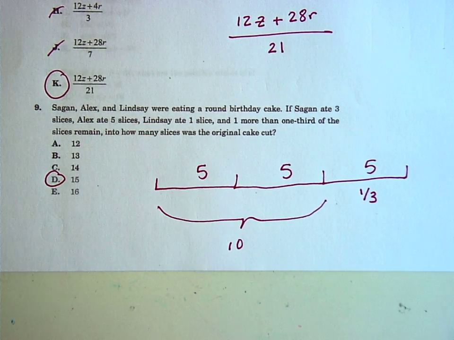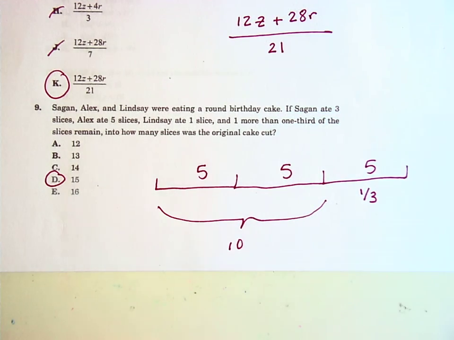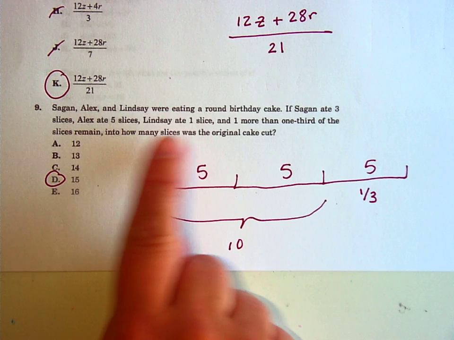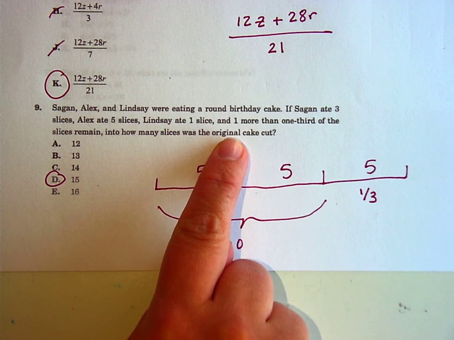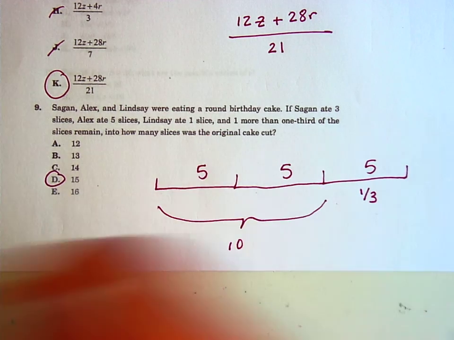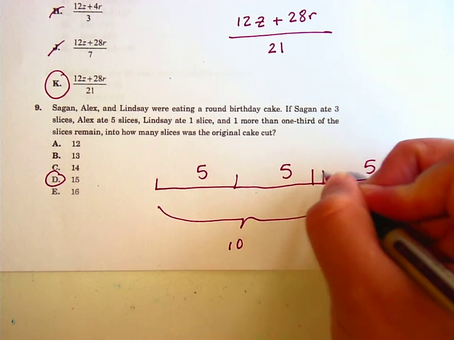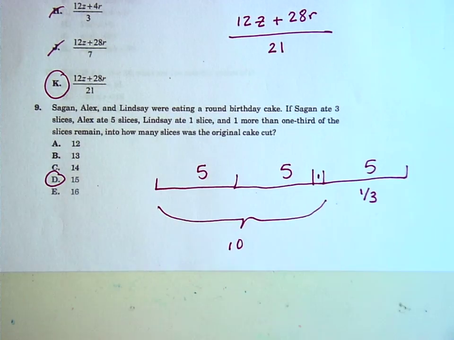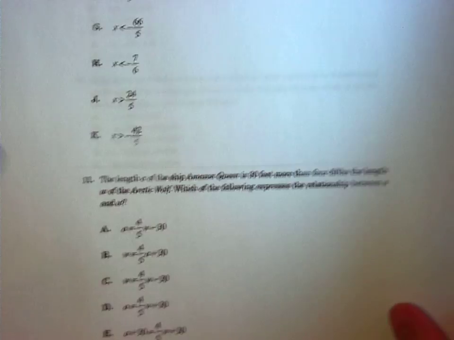They're all 5s. I guess you could experiment with that one, but I think it's easier just to write it out. Again, that was 3 plus 5 is 8, plus 1 makes 10, because it was 1 more than 1/3. So basically, they ate 9 slices, and then if you added 1 more here, then you'd get to that 1/3. But this 5 is also made up of that 1. Slightly confusing question how they asked it, that's for sure. All right, number 10. 2/3 done.